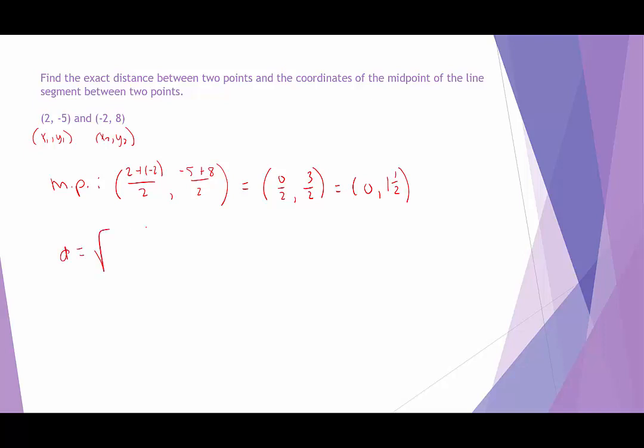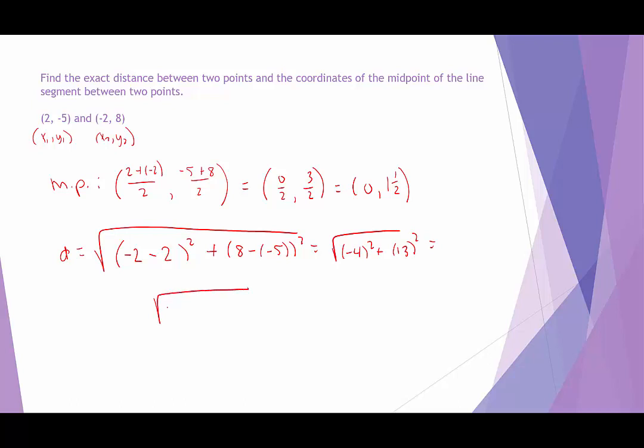The distance between these 2 points, that's going to be the square root of 2 minus -2 squared. Oops, sorry, I did it backwards from what I said the formula was, so I'll rewrite it. But again, that's okay that I did that. It would still give me the same answer. But since I said x2 minus x1, I'll be consistent. So -2 minus 2 quantity squared plus 8 minus -5 squared. This is going to give me -2 minus 2 is -4, -4 squared, plus 8 minus -5 would be positive 13 squared. All right, squaring each of these, -4 quantity squared is 16, 13 squared is 169. When I add 16 plus 169, I end up with 185.